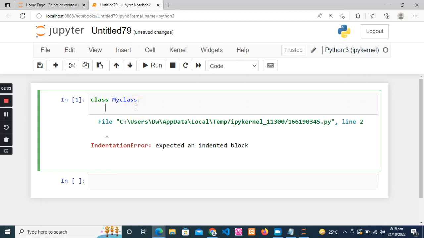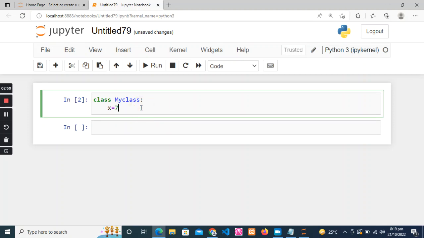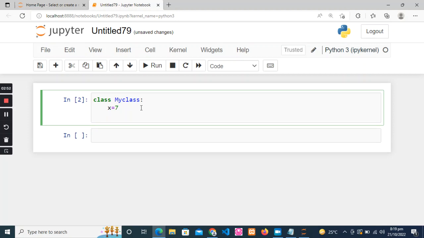So here if we write a property of the class, for example x is equal to 7, and run this again, then we will get nothing again until we make an object.